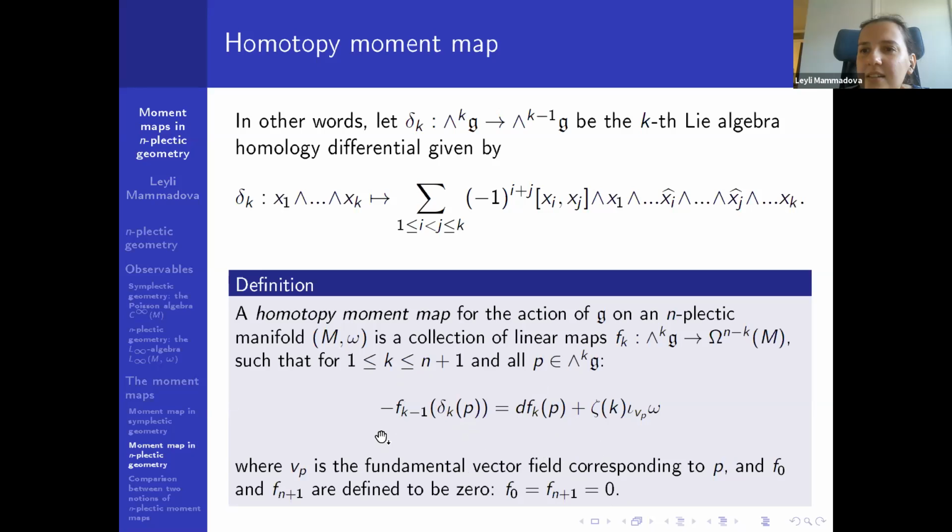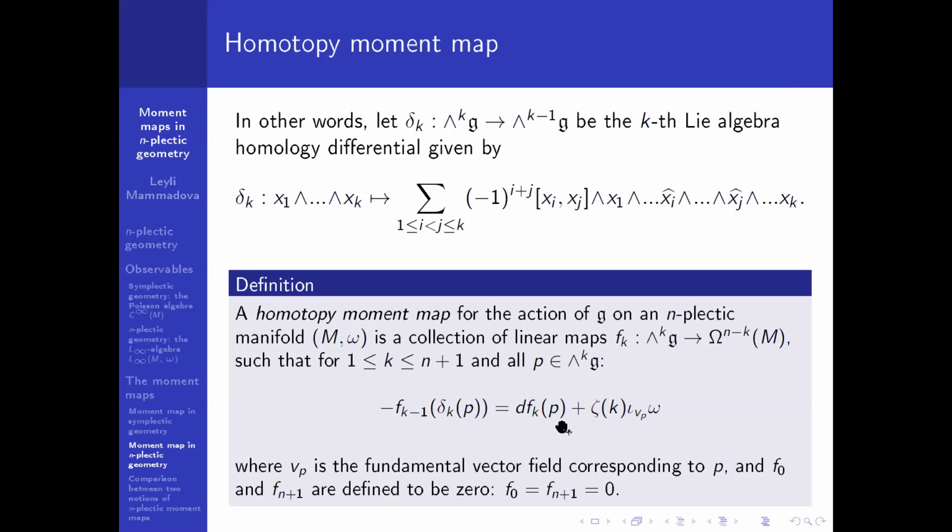Yes. Lela, what does the zeta mean? In your formula. There's zeta k times I. Oh, what is zeta k? Yes, thank you. Yes, I did not write that. Right, it's a sign. If I'm not mistaken, it's -1 to the power k times k+1 divided by 2, and then another minus before that. It's a sign. Thank you. Is that okay? Yeah, sure. Sorry about that. Should have written this. Okay.